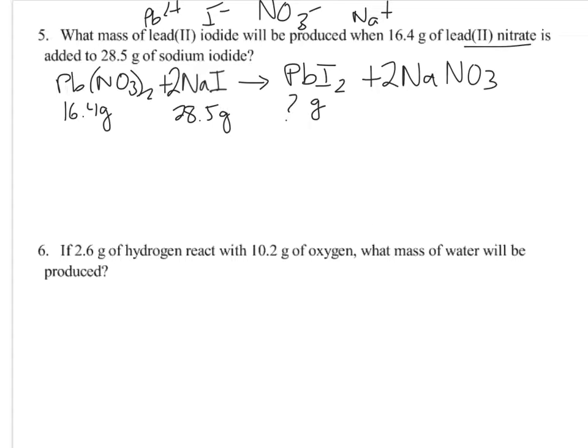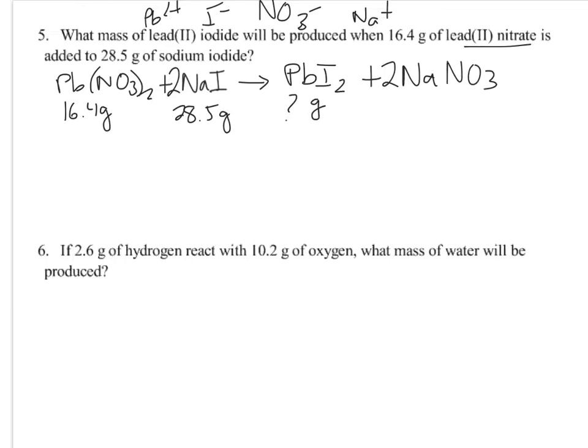If you wanted to figure out how many s'mores you could make, would you start with the number of graham crackers? Would you start with the number of marshmallows? Would you start with the number of chocolate? Does it matter? Can you just pick one of them? Well, it kind of matters. Your limiting reactant is the one that will limit the production of your product. And so you can only make as many s'mores as you could make with the chocolate, because then the chocolate runs out and you can't make any more s'mores. So if you want to figure out your product, you have to use your limiting reactant.